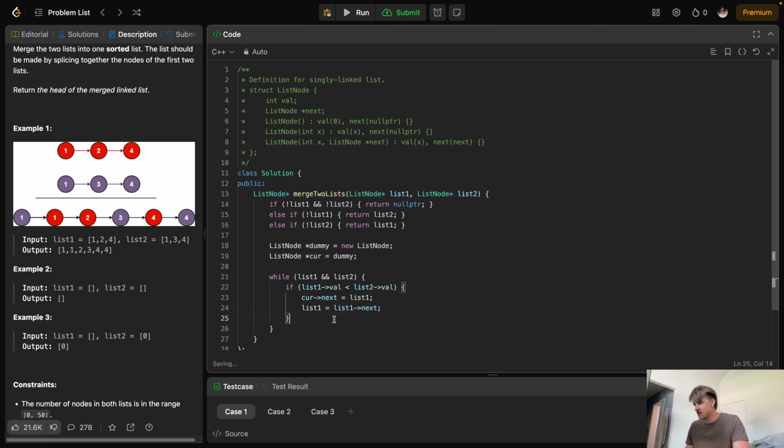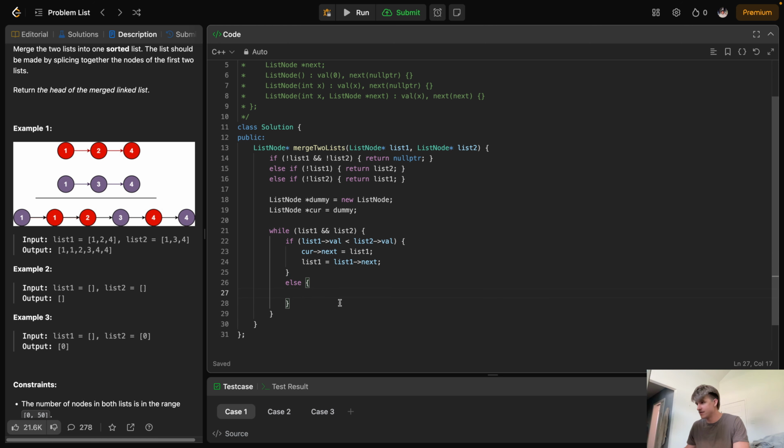And then we're going to have the inverse of that. If the list 2 value is smaller than the list 1 value, or if it's equal to that, in that case it doesn't matter which one we add, but we have to add one of them if they're equal. Either way, this will handle that case, and also the case where the list 2 value is smaller.